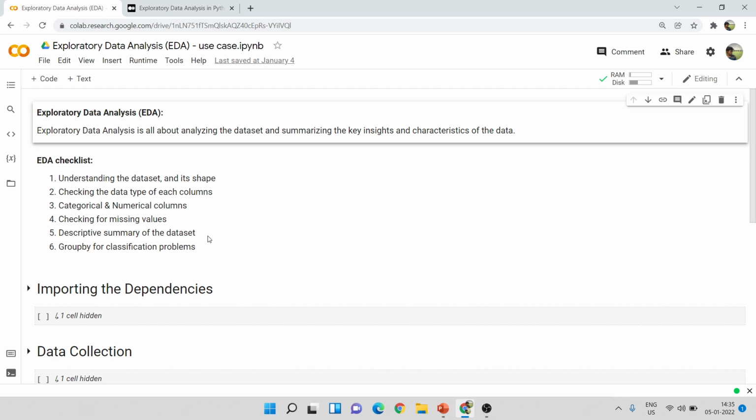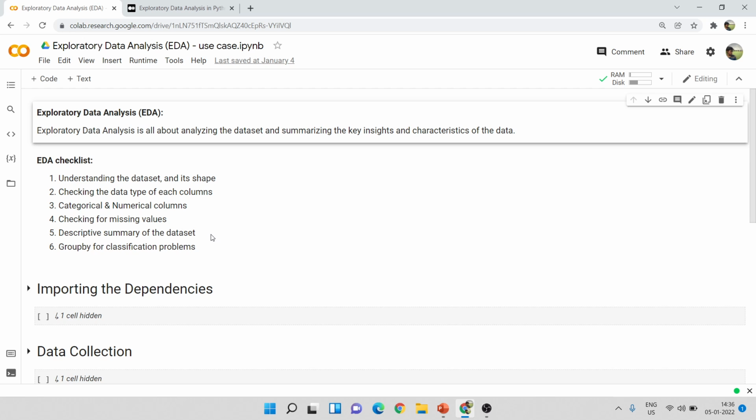machine learning model. The other main thing when it comes to exploratory data analysis is that we have to get the descriptive summary of the data set. So what is its mean, what is its standard deviation, and what is its median value, and so on. Getting this data will tell us whether the data is skewed or not, and a lot of things like that. Okay, so this is one of the important steps in EDA. And finally, if it is a classification problem, we can try to group the data points based on their classes. So these are some of the important things that we need to do, and there may be some other tasks as well, depending upon the data sets that we have.